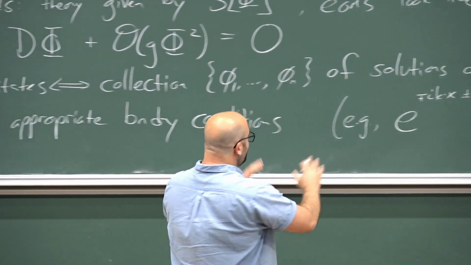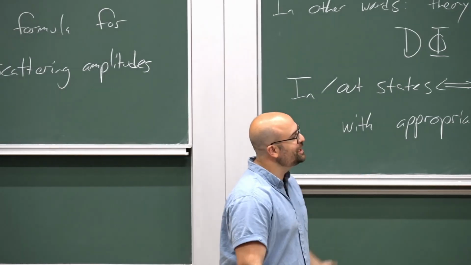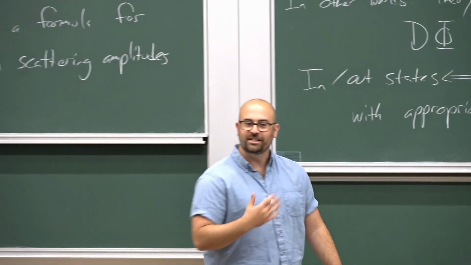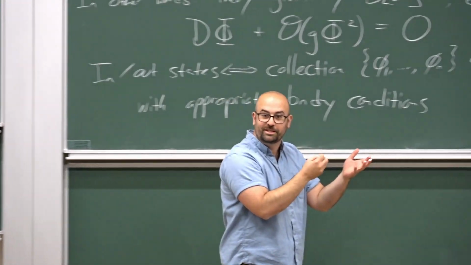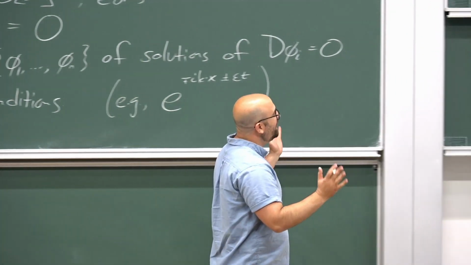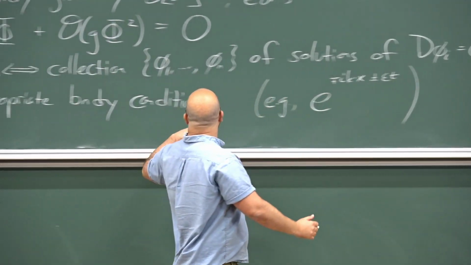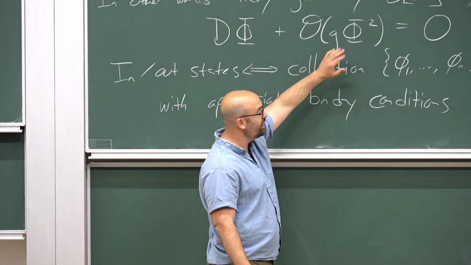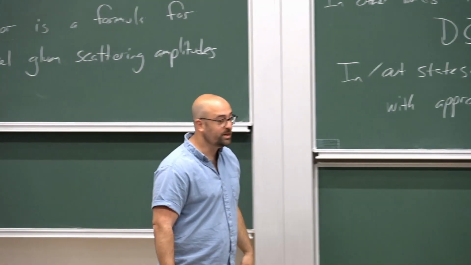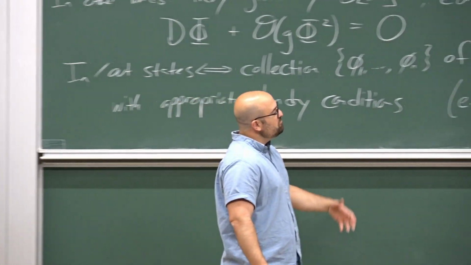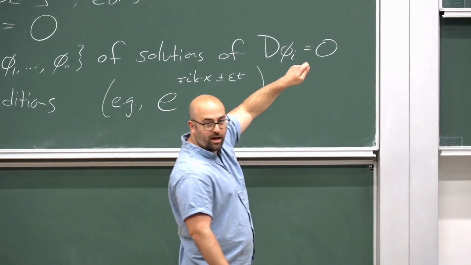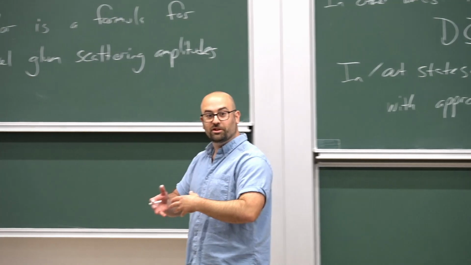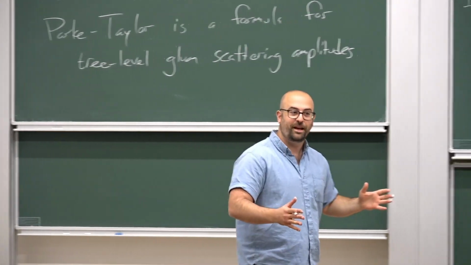Okay? Now, I think this is a very slick definition, but it doesn't make computing these things easy, right? In general, extracting this multilinear piece of the action is really hard. For a theory, say, whose lowest valence nonlinearity is quadratic in the equation of motion, or that has cubic interactions, roughly as you turn N up, so the number of external states grows, the number of multilinear pieces you have to extract from this action grows roughly exponentially. So it gets out of hand quickly.